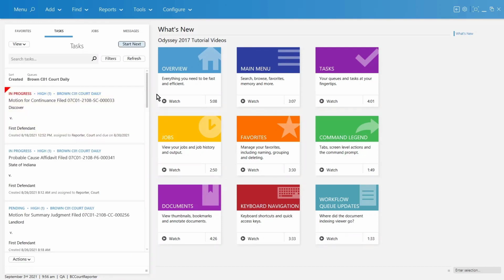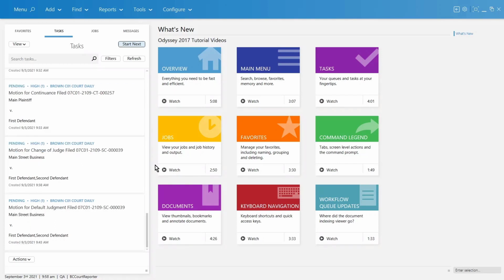Tasks will now be displayed in the left panel list view. By default, tasks are arranged with the oldest tasks at the top and the newest tasks at the bottom. However, later we will discuss ways you can filter and sort this list of tasks. To work a task, left-click on any of the tasks in the list view.